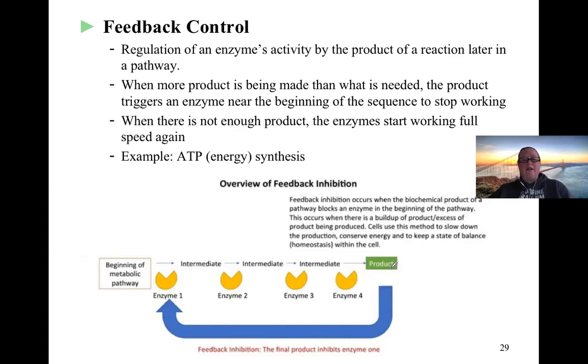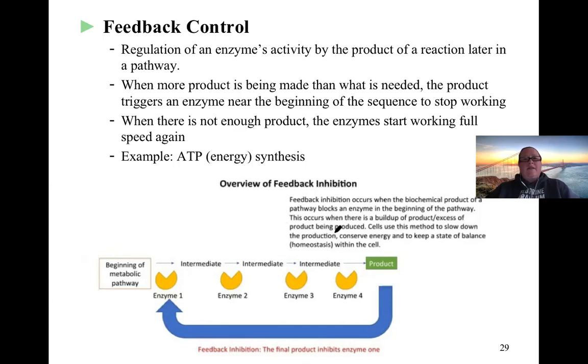If there's too much product, we need to slow the reaction down or stop it. What it does is it somehow initiates inhibition or stopping at one of the earlier enzymes in these multiple steps. An example of this is the use of ATP in our body. Our bodies eat food and break it down to generate energy. The complexity of the pathways involved is immense. Ultimately, the outcome is ATP synthesis, and this provides the energy that our cells need.